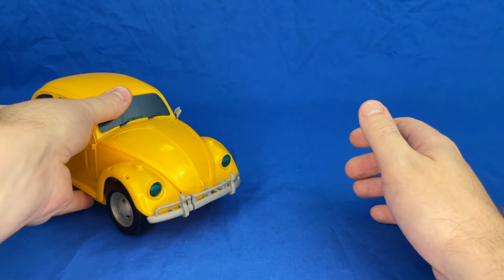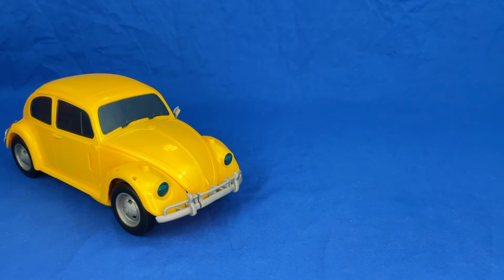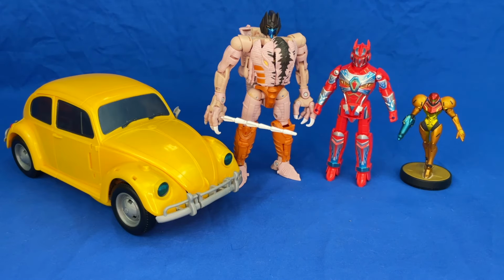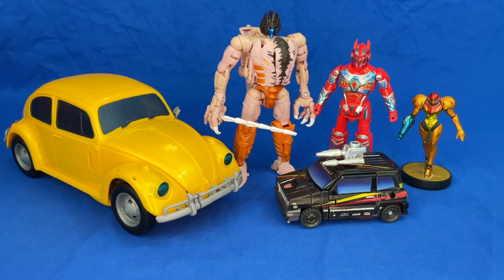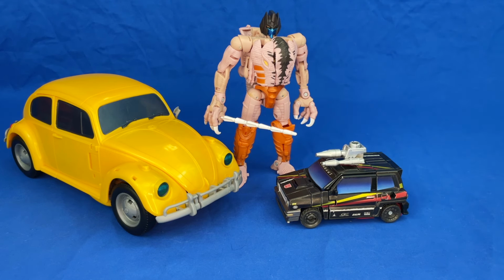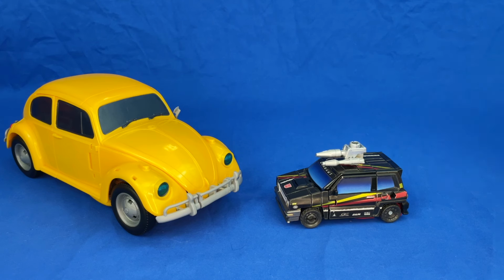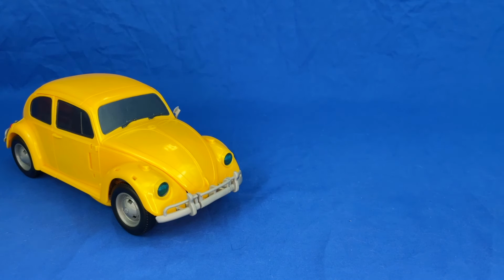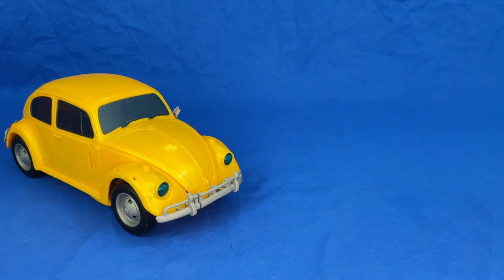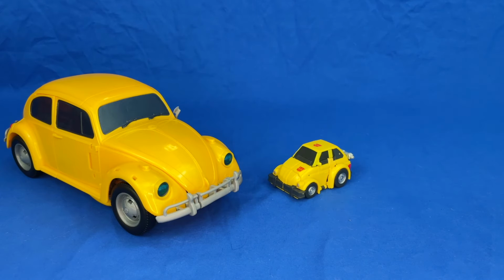But yeah, this is a very big car, as I said, because we bring in our usual size comparisons. Seriously, this thing is enormous. It's absolutely gigantic, and I kind of knew it would be, but it's still almost cartoonishly big. Since we brought this in before, here is Beast Mode Bumblebee, who is himself a pretty darn big figure, and this is even bigger. And here is Studio Series 86 Bumblebee, and what the heck, we'll bring in G1 Bumblebee as well. So yeah, there's all of that together.